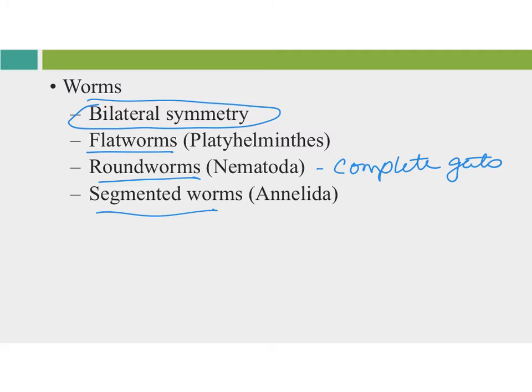All right. Segmented worms are named after their repeating body. If you look at the picture on page 201, you see a picture of a segmented worm, and you see how they have segment after segment after segment after segment. It's just a repeating body over and over and over that contain the same set of organs.